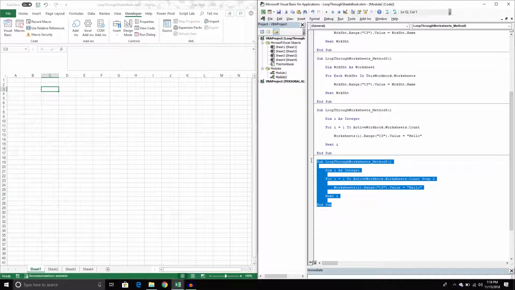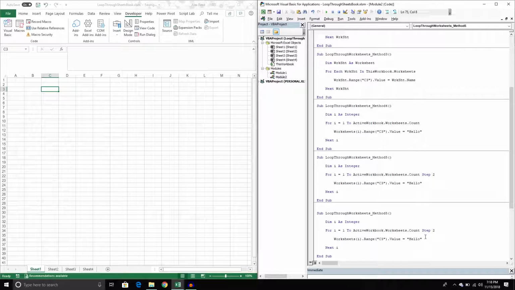Well, how would that look? Well, the nice thing is it's almost identical. I'm going to change this from 2, and I'm going to say go backwards 1. So starting at the fourth sheet, go to 3, then 2, then 1. I can also put in a 2 so I can skip every other two sheets going backwards. But the problem is that I've got to change my for loop a little bit. The reason why is I can't pass through a negative parameter in this one.